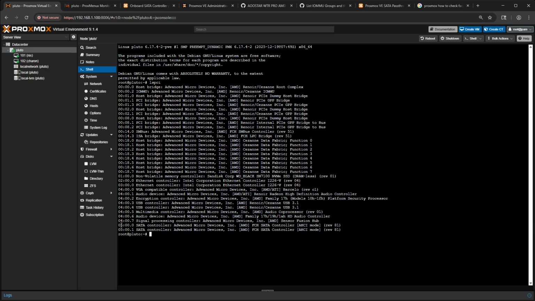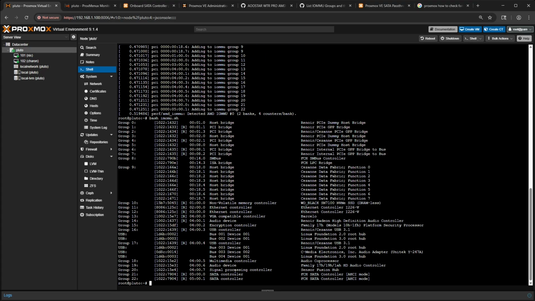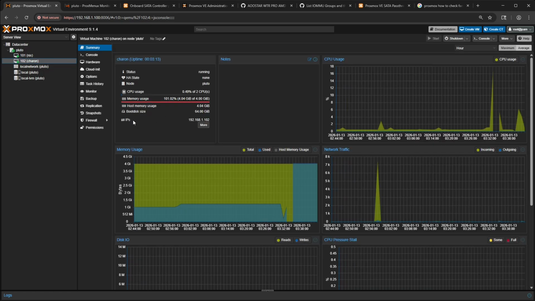And if I pass through the 5.0 as well, then I will probably lose CPU temperatures. I might as well try to do that, but before that I will, off camera, do all the previous steps just to make sure that I am not going to mess anything else up. Okay, it seems that the 8 terabyte is now in group 21. If I pass it through, I will probably lose CPU temperatures, but let's try it.